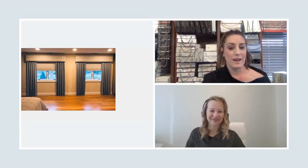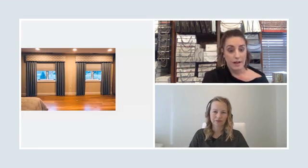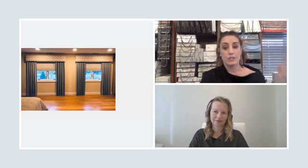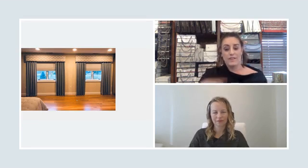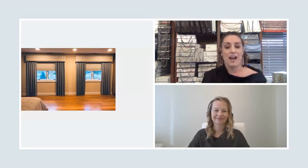All right. Okay. So this is a master bedroom redo that we did for a longtime client of Window Works. We actually took down what we had previously done because they were giving their bedroom a little bit of a refresh. So they had an inverted box pleated valance, drapes, the operable drapes, operable shears, and duets underneath. So it was a lot of layers happening underneath there. And when I went up to see the client, she said, I just want to make it simple. I want to trim it down.